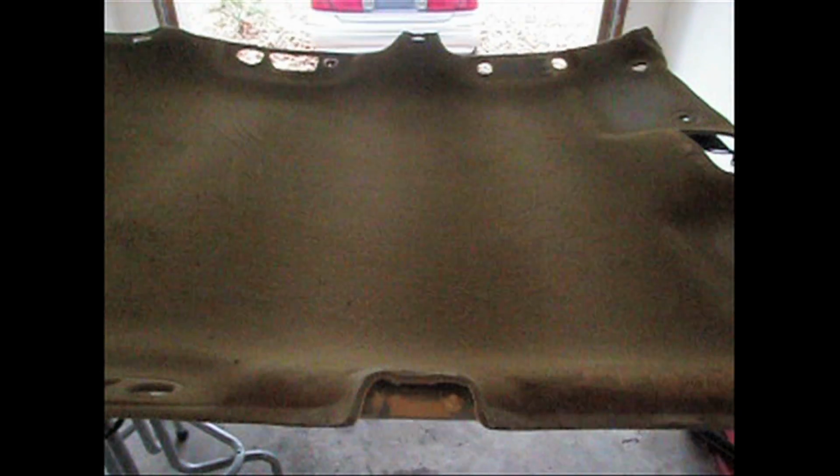And then I've actually started taking a brush, like a dishwashing brush, and then just scrape it. And you'll see the foam come free. You want to get all that loose debris off of there, so that you can actually give your glue and your new fabric a good place to stick to. Probably going to actually have to get a little bit better brush than that. That brush doesn't seem to be doing too good of a job, but just be careful the type of abrasive brush that you use. You don't want to take the fiberglass backing down. You just want to take that loose foam off the top.